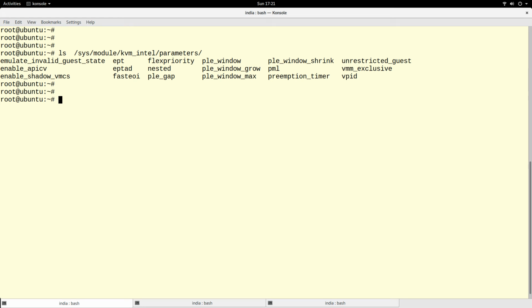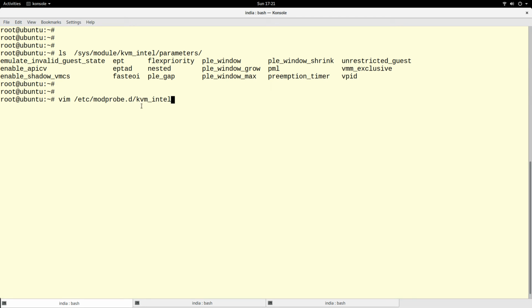Or to make the change permanent, you have to create another file in the /etc/modprobe.d, and you have to give it the name of that particular module.